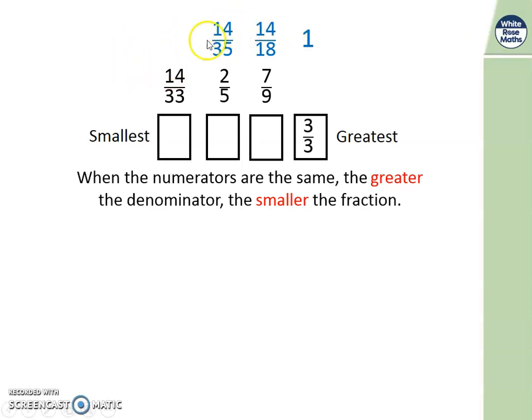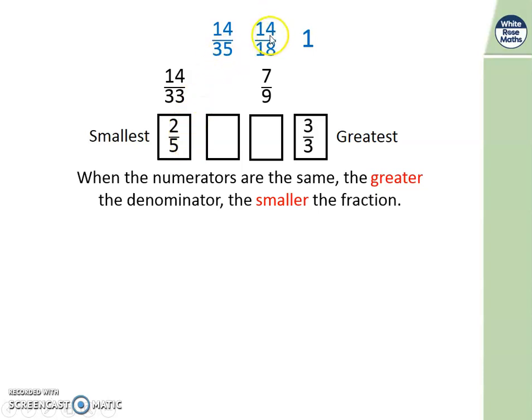Now we can compare these 3 that are left. Remembering that the greater the denominator, the smaller the fraction. So now we can look at the denominators. And 35 is the largest denominator, so they're the smallest pieces. That's going to go there, remembering to put the 2/5 in that it was equivalent to.